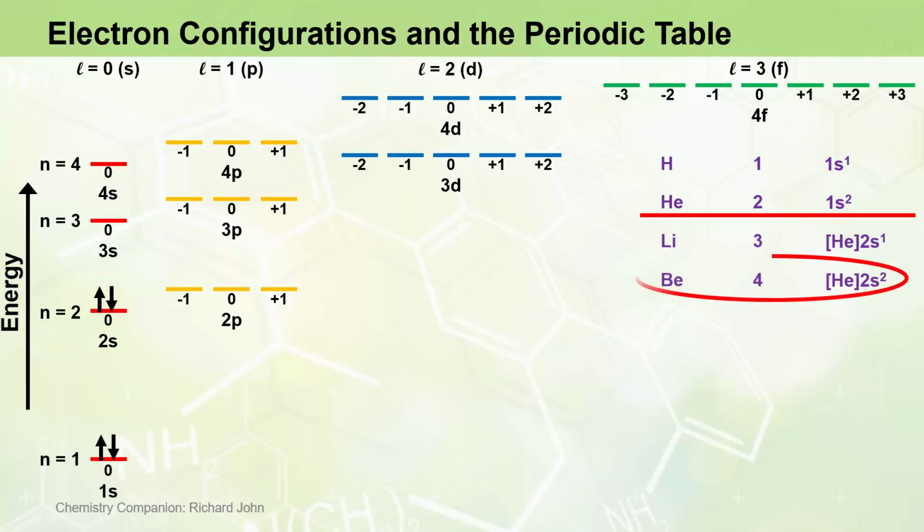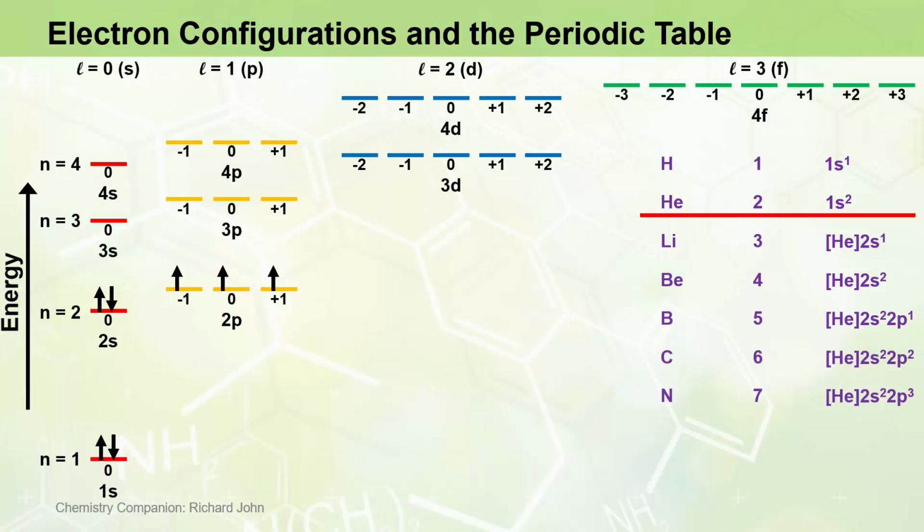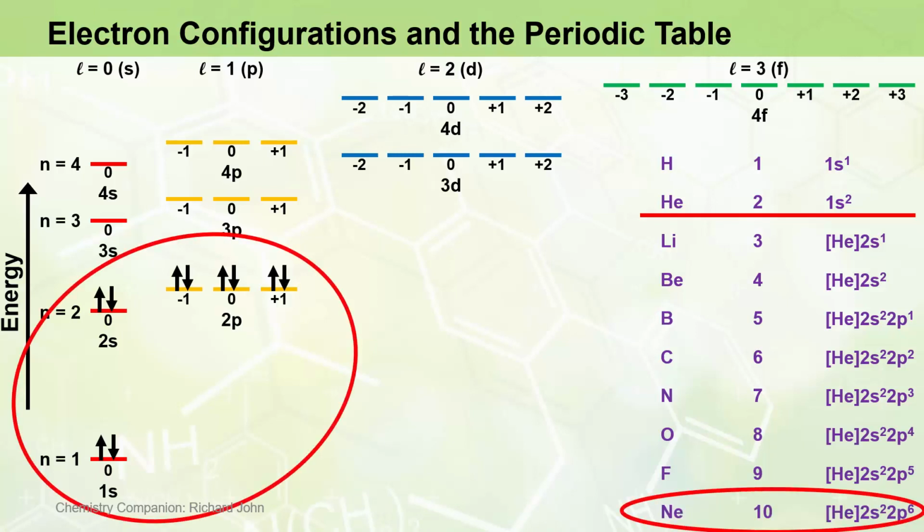And then we continue to place electrons into the next available subshell, the 2p subshell, representing the elements boron, carbon, nitrogen, oxygen, fluorine, and neon. And again, we note that the orbital diagram and electron configuration for the noble gas neon has a full shell and full subshells. Neon, as I said, is a noble gas. It is very stable and tends not to form compounds or be involved in chemical reactions due to an inherently stable electron cloud. So again, we see the link between full shells and full subshells with stable electron configurations.